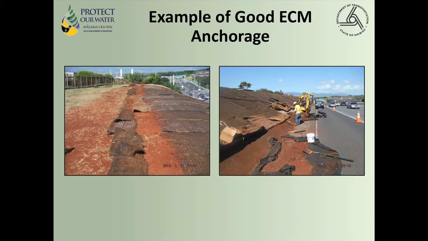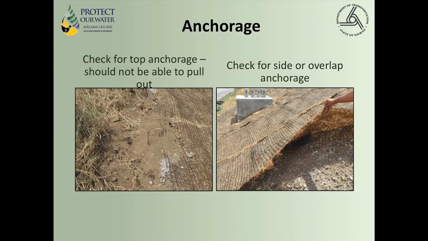Here's an example of anchorage per the manual. At the top, you notice there's matting on both sides of a red area. That's where they trenched it, backfilled it. It's awaiting mulch before they flip the flap back over. And they're doing the same thing in the bottom. This is an example of very poor anchorage. They laid the matting down and they shoved a little dirt over the edge at the top. They did not even bother to anchor the sides to the slope.